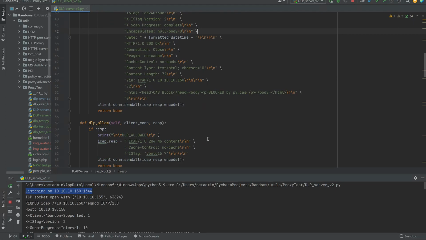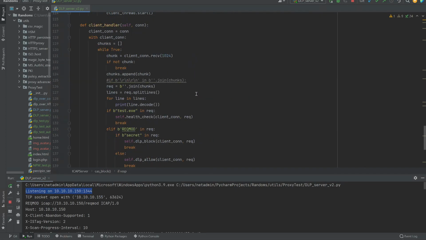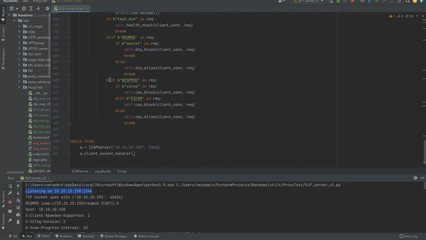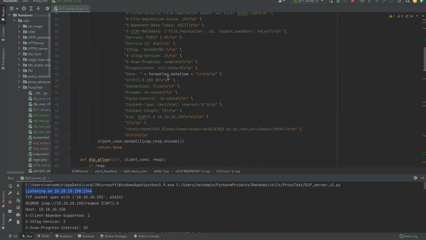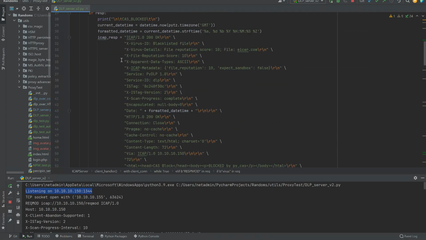And if you look at my CAS block here, if there is a string virus in the response, I'm calling this CAS block function, and the CAS block function here is this guy, and this is where again there are three lots of ICAP/HTTP payloads, right?